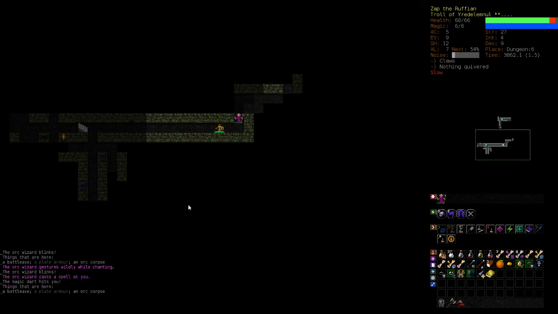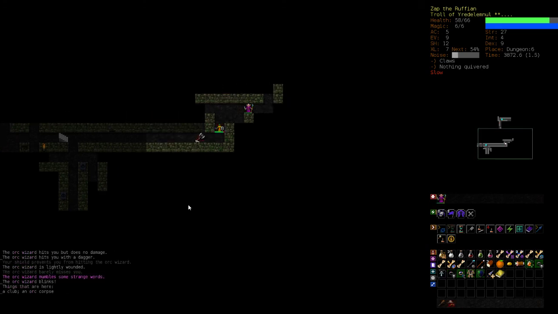I've been slowed down. That's not good. Plate armor, battle axe, and an orc corpse. I've chopped up your friend right in front of you.